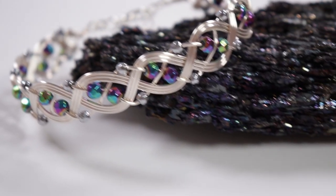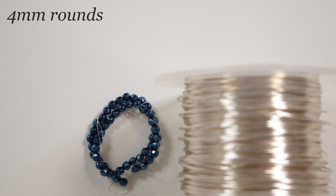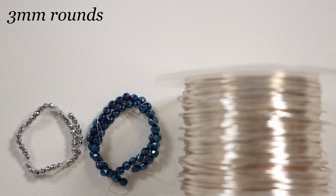Otherwise, if you want to learn how you can make one for yourself, then keep watching. So these are the materials that we'll need. Now I'm using a regular round silver coated copper wire and this is a 0.8mm. Then for the beads, I've got 4mm rounds and these specific ones are faceted blue coated hematite gemstone beads. And then I've got 3mm rounds and these ones are faceted silver coated hematite gemstone beads.